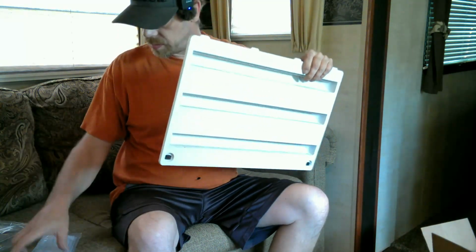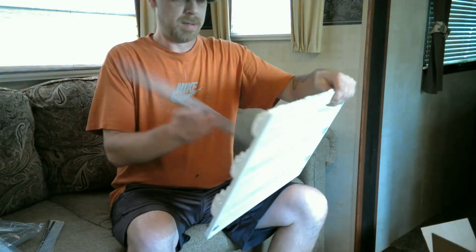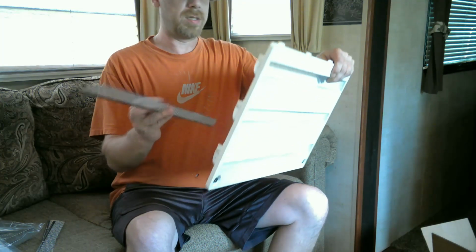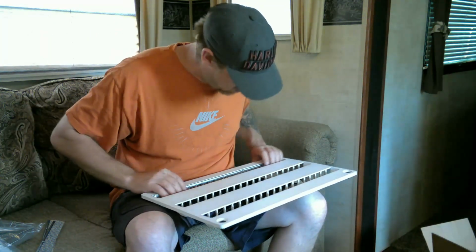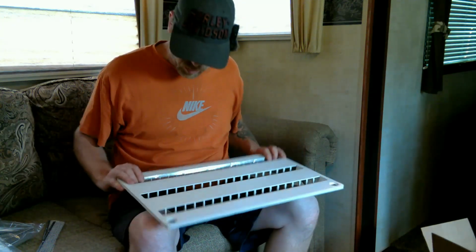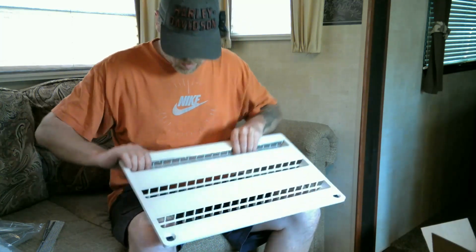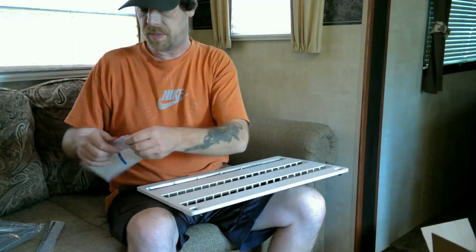All right, got the refrigerator vent here. And these have to go on the outside. They have to go on the outside. They don't fit properly on the inside. So that's what the zip ties are for.